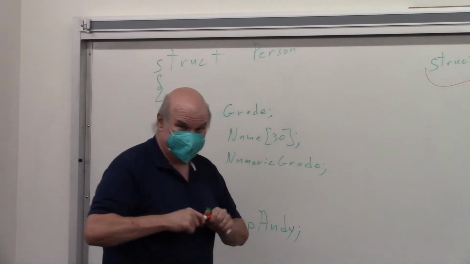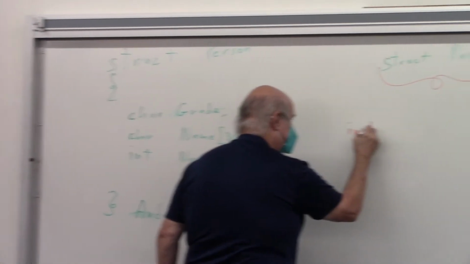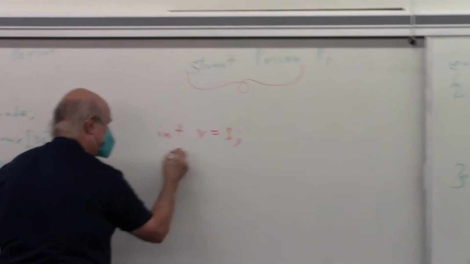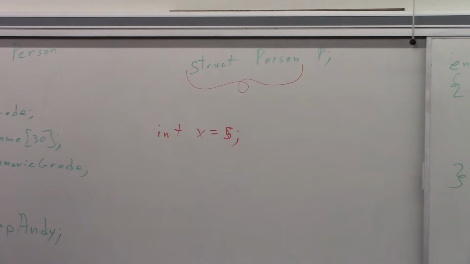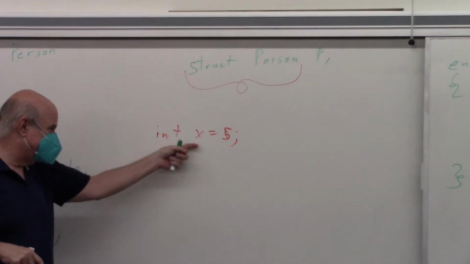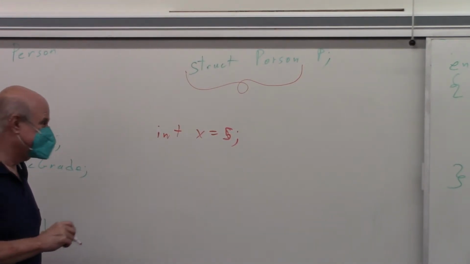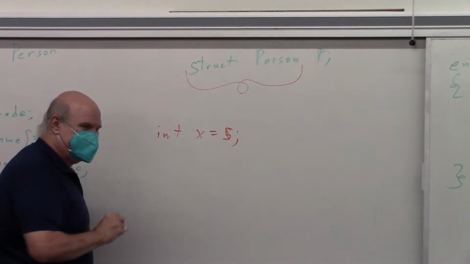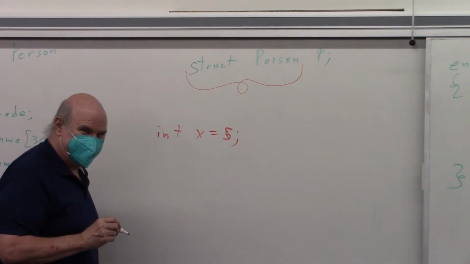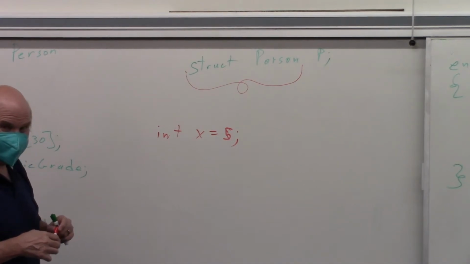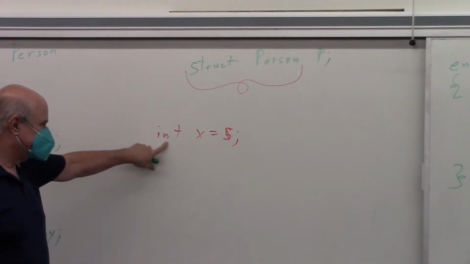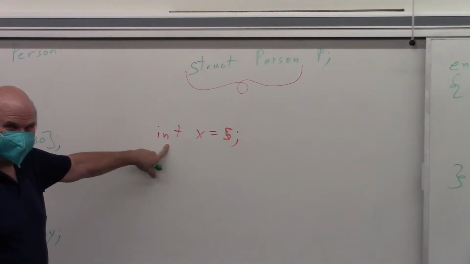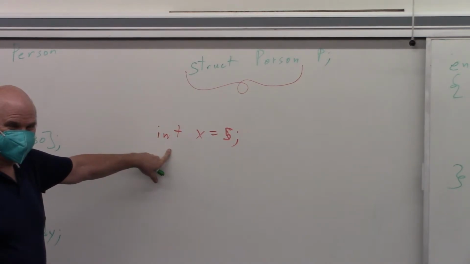Might be diverging a little bit, but let's write that down real quick. So you said int x is equal to 5. And how did you try to declare the array? So instead of putting p Andy, I just put the brackets. How did you try to declare the array? I just put array brackets x. The word array, sure. You have to give it a type. But if you declared it under the struct person, you don't have to write the type, is what I was saying. If you did it right within the declaration of the struct, and you put the int x before the struct, it wouldn't let you declare an array dynamically of structs.